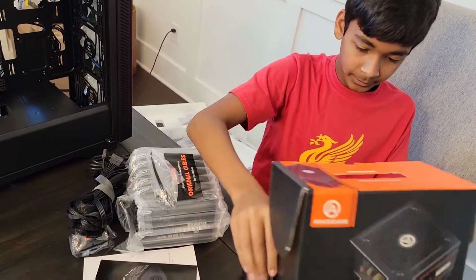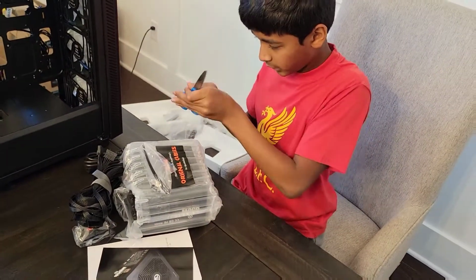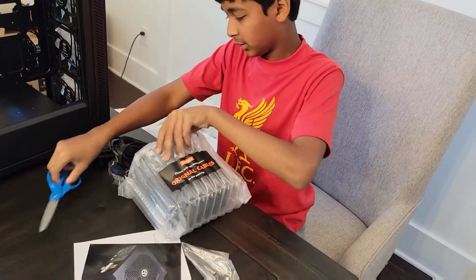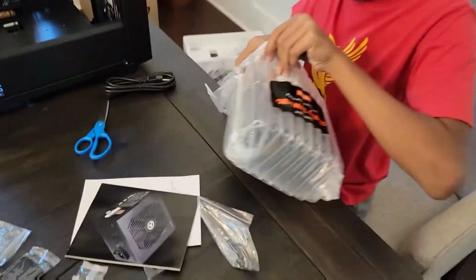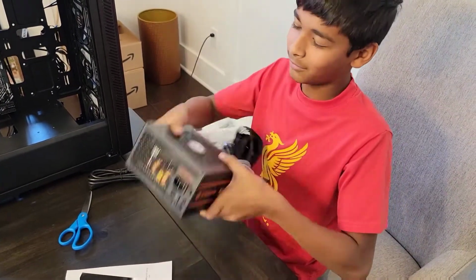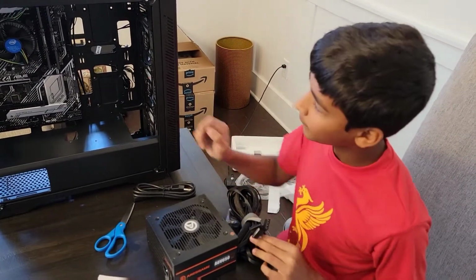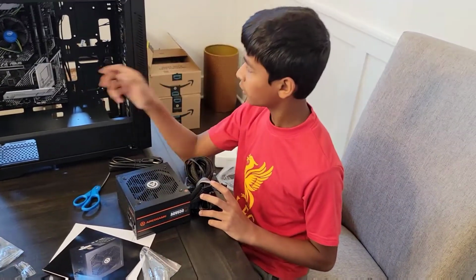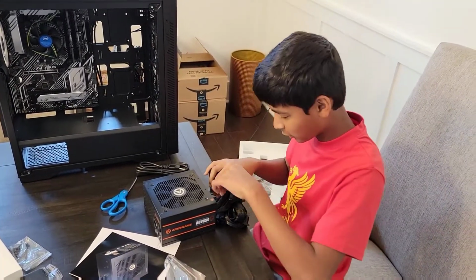Alright, so yeah, this is our power supply, and let's open it up. Never mind, we don't need scissors, but actually we do right here. Alright, wow, this thing is heavy. So, one thing I've noticed with a lot of these parts is they're heavier than they look. Like, CPU cooler, pretty heavy. CPU itself is really heavy compared to what it looks like. It seems light, really. Motherboard, that was heavy. These components are actually pretty heavy. So yeah, that's something I just noticed.